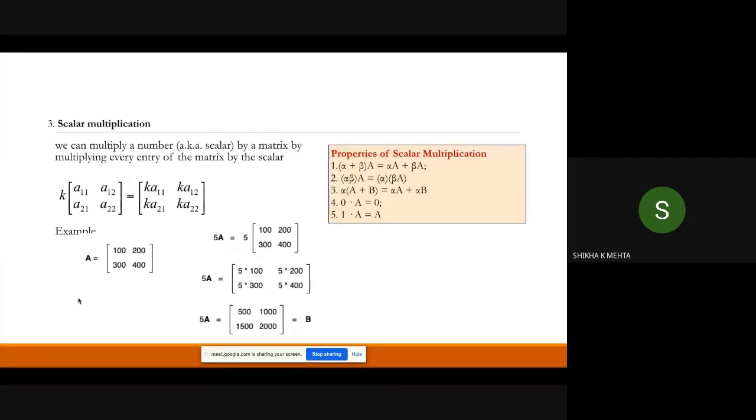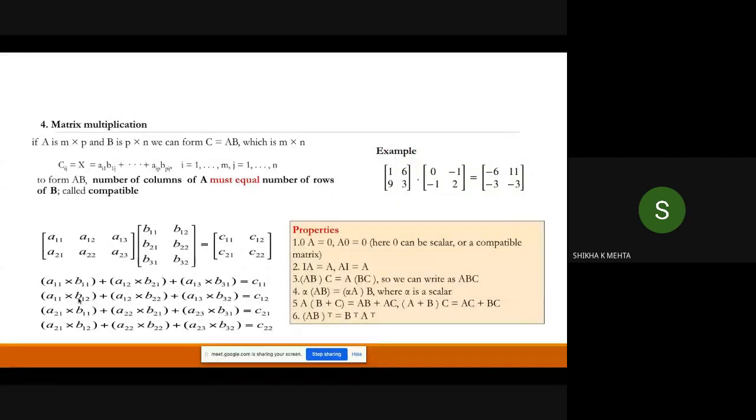Then we move on, so that was scalar multiplication. Here it is vector multiplication, or you can say matrix multiplication. When we say vector multiplication, that means the size is 1D, and that is called an array. When we talk about a matrix, the size is greater than 1, that is 2, 3, 4, any dimensions it may have. So both m and n have values greater than 1. When we do this multiplication, we all know how we are doing it.